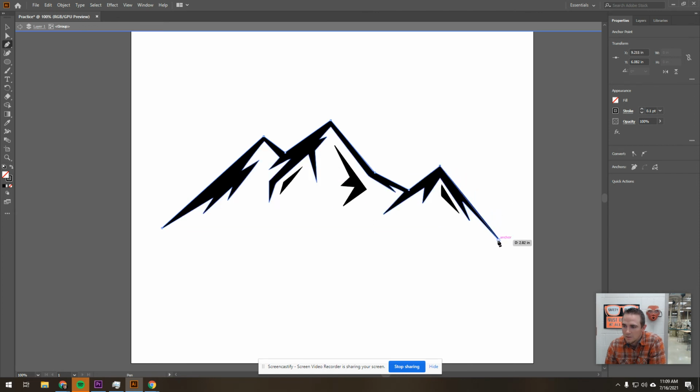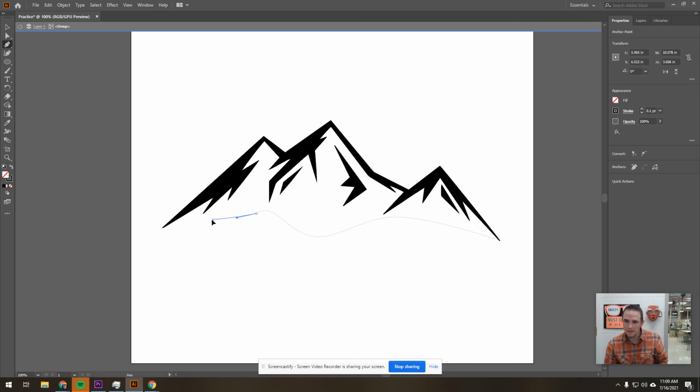So I'll click, and I can create these straight lines. Go around the mountains. When I get to the bottom here, say I don't want it to go straight across, I want to have a more interesting shape at the bottom. So I can click and drag, and it creates a curve. And you can see these arms here. Let's say I want this one to go off at a different angle. I can hold down the Alt key, and I can move this handle here to change the direction that that curve goes in.